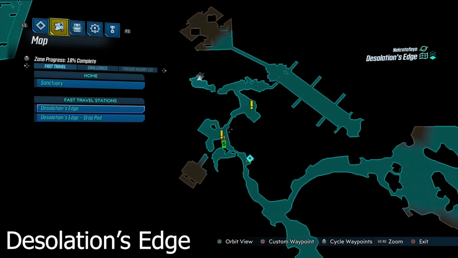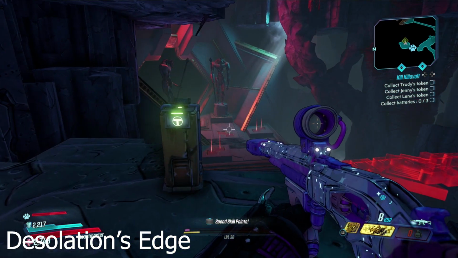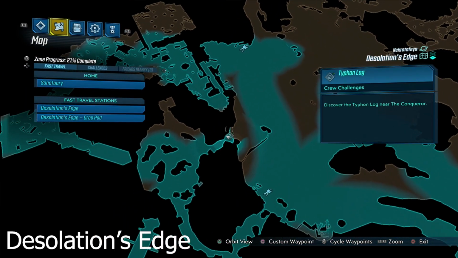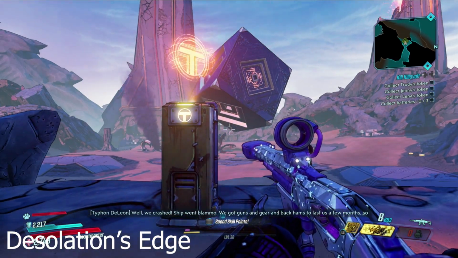As for Desolation's Edge, the first one's super close, just around this corner here from the fast travel location, just on these rocks. Later says this door leads to the machine. Part 2 is also pretty close. You just want to follow this track here. That area there has a lot of enemies in it you might want to fight off, and it's just here on the edge. Crashed. Ship went blammo.